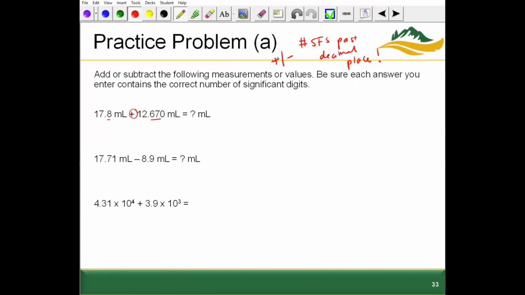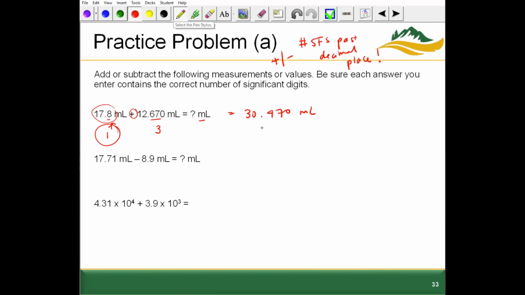So when we do the math here, we will end up getting 30.470. Technically, the unit is milliliters. Now, the important part here is to say that this has 1 digit past the decimal place. This has 3. So we're going to go with the fewer in our final answer. The final answer can only be as precise as the numbers that were involved in the calculation, meaning that we need to go for the fewer number. We can't just magically make this have 3 sig figs. We need to accommodate the value with the lower number of sig figs in our final answer.